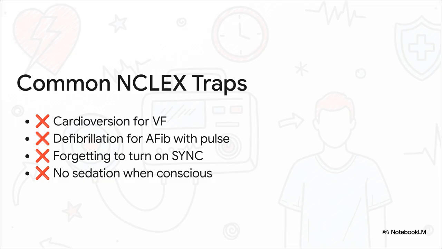If a patient's in VFib, they're dead. They need defibrillation, not cardioversion. If they have AFib with a pulse, you sync. You never defibrillate them. Forgetting to hit sync or not sedating a conscious patient, those are critical safety errors. Know what's wrong so you can confidently pick what's right.